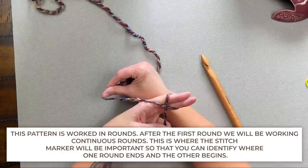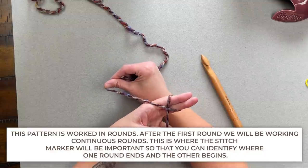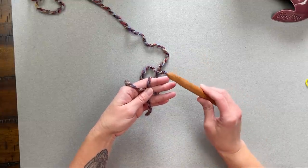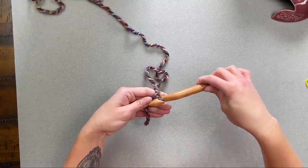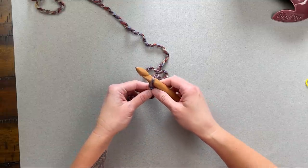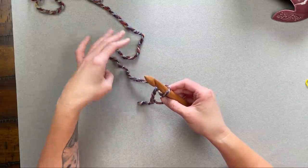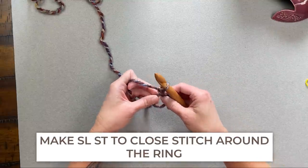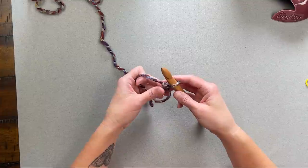Start with the tail of your yarn. Take two fingers, wrap the yarn around your two fingers, come back up and form a clear X shape — this is super important. Put your thumb on the X to hold everything still. Take your crochet hook, insert underneath the first yarn, grab the second yarn, and pull it through so you have a loop on your hook. Remove your fingers to reveal the magic ring, then make a slip stitch to close the stitch around the ring and secure everything down.